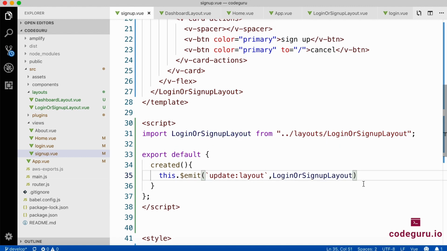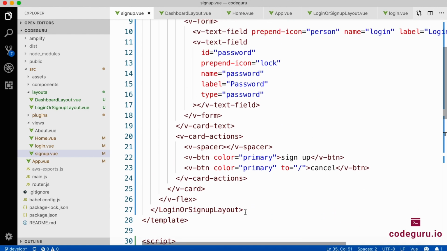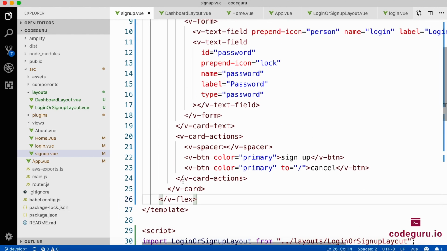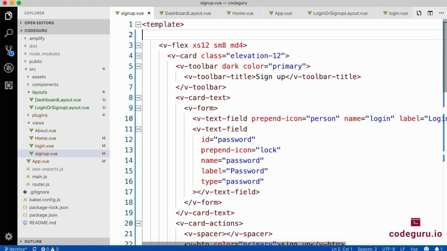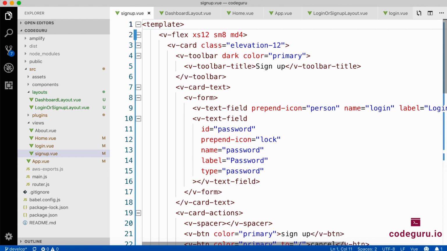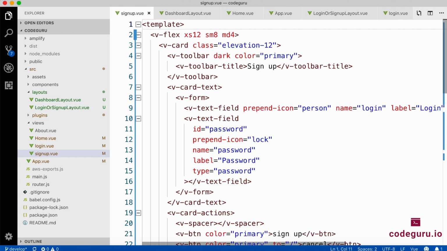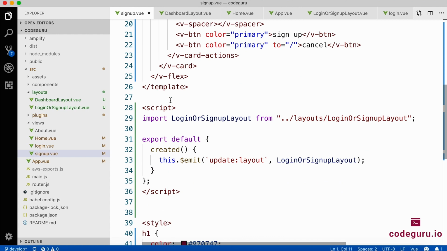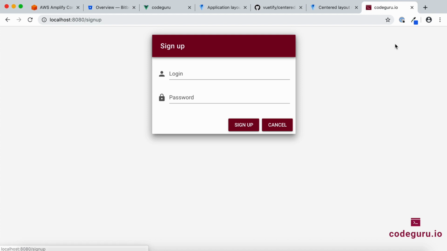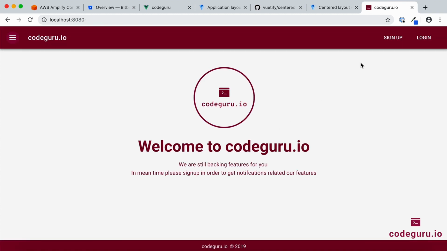So this is our layout which we are going to apply, and again we don't need these tags, and our template logic can solely concentrate on that view logic. The extra flexibility is that your view is driving the entire layout of the surrounding application. So now if you go back to your application, you should not see much difference.